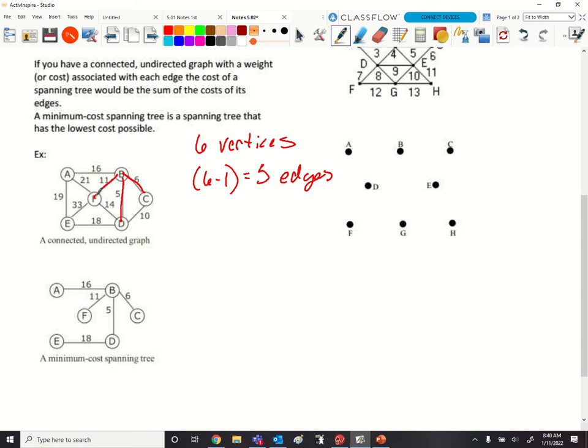Now the next one I would use would be the 16. So I'm picking up, going to 16, using that one. Again, picking up, using the 18 because that's the cheapest to go from any of these over to E. That's how that one was made. By looking at it item by item, we could actually pick and choose the roads that we want to have.